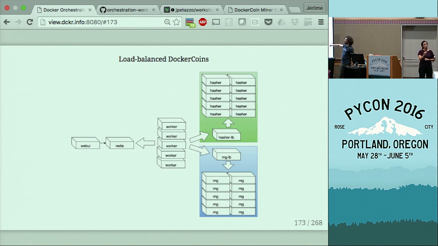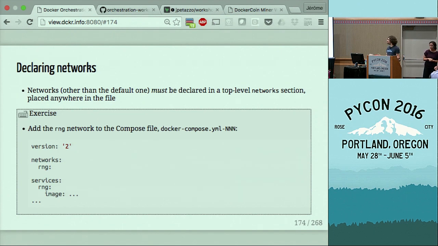When I'm in the default network, if I resolve the name RNG, it will be the RNG load balancer. When I'm in the blue network, the RNG network, RNG is going to be the bunch of backends that I have here. We're going to do that manually in the YAML file, and now I think you will see what I meant when I said we're going to do YAML-defined networking.